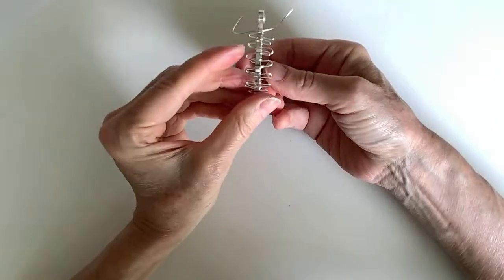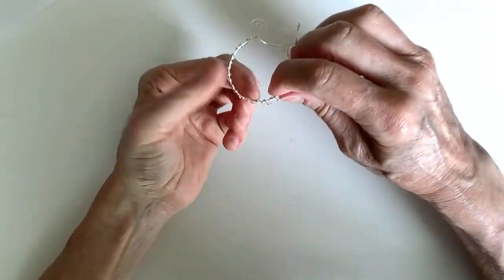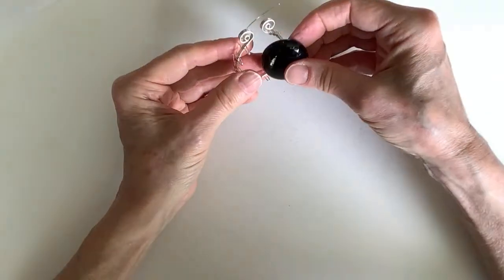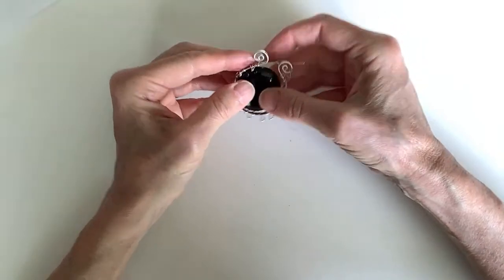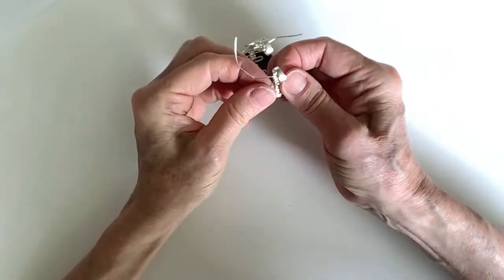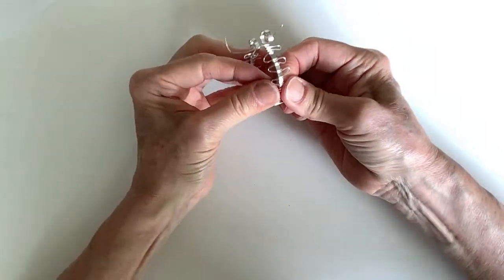Okay, so we've got a bunch of these on. Yeah, see, these ones are more loopy. They got a little big as we went around. And what we can do is take maybe this. I don't know if we can just bend them over. We're going to see. What if we just start by bending them over a little bit? There.